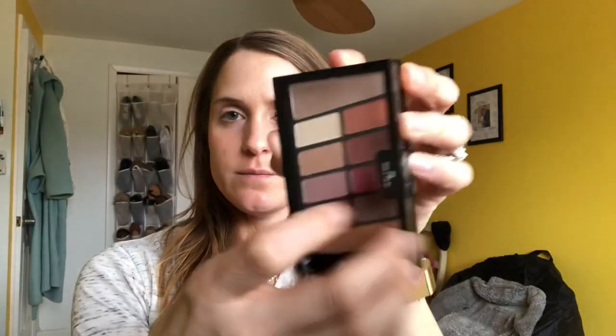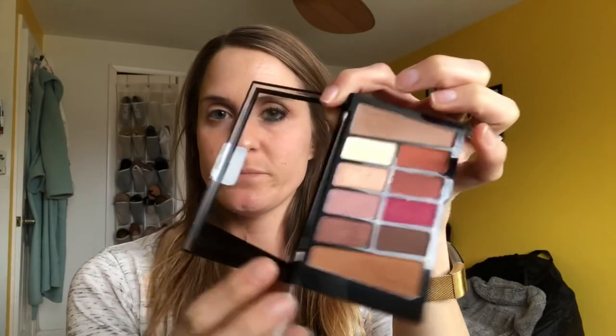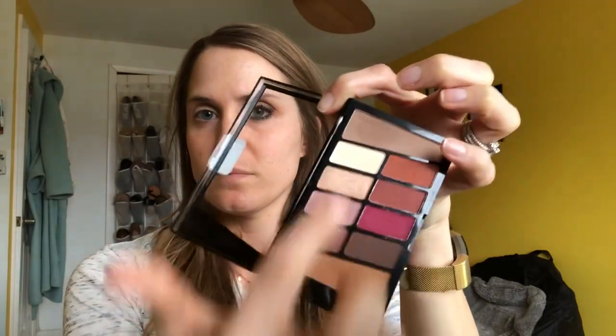I'm going to prime my eyes with the Tarte Shape Tape. I have done that already. And I'm going to take this Wet n Wild palette. This is new, called Rosé in the Air. And taking these two transition shades and popping that in the crease. One is like a cool toned brown and then one's like a warm colored brown. And I just mix those together and I'm gonna blend that really well into my crease.